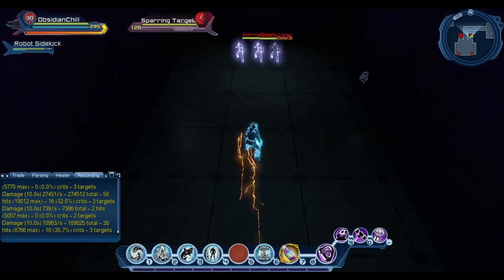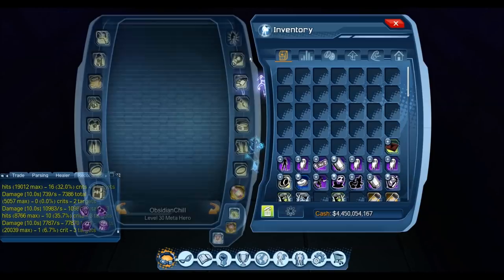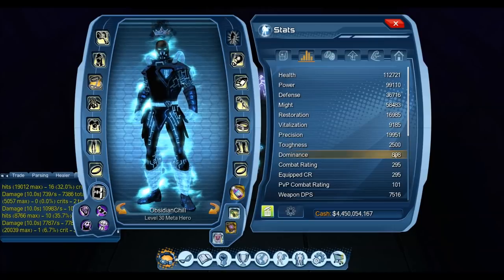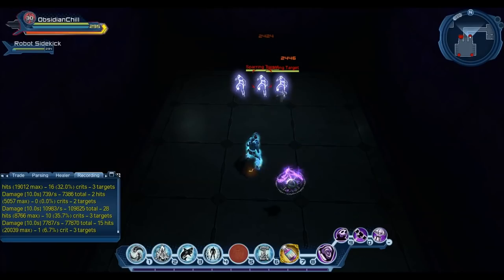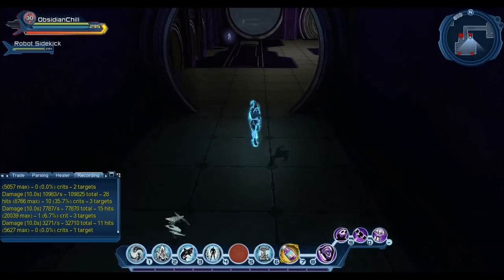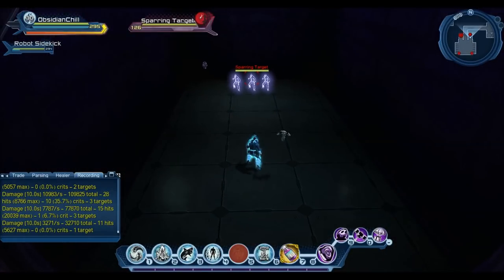And the nice thing about it too is that Ebb is also a pull. I'm not pulling them because my dom is only 900. If my dominance was high enough, it would pull them. So it actually works out in open world, because you're going to pull the open world targets towards you, so you can start doing your melee rotation. But we can touch on the actual rotation here and show you what the damage actually looks like with it.